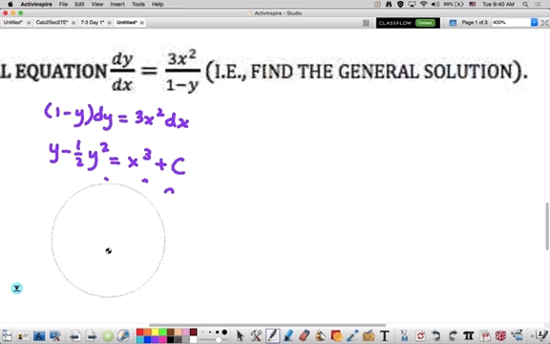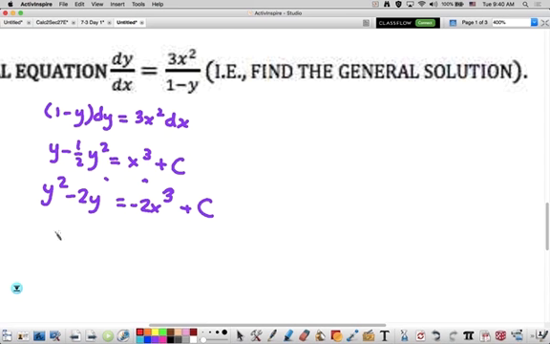So let's see, we had that. Maybe I don't want to factor, maybe I want to complete the square like Jaden said. So let's multiply everything by -2. That'd be y squared minus 2y equals -2x cubed. Do I have to worry about manipulating c? No, because it's just a constant. All right, let's see what we want to add. Add 1 to both sides. So that would be (y minus 1) squared equals -2x cubed.